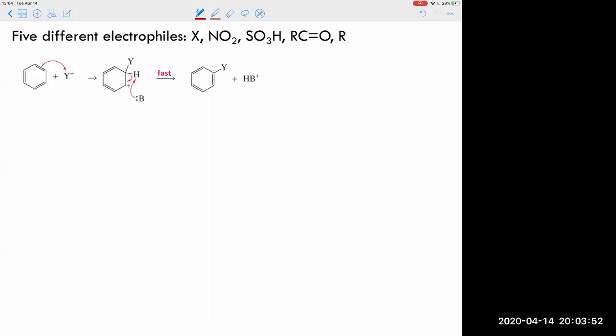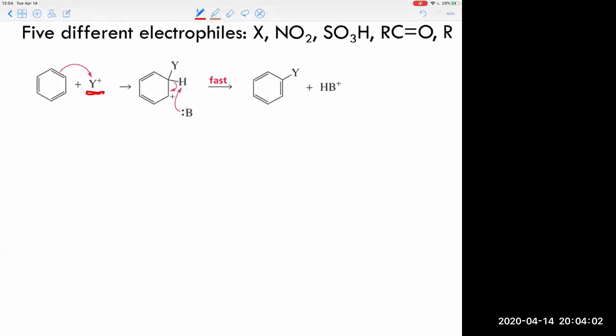All of these reactions that we saw undergo the same generic reaction mechanism. You have your electrophile that gets attacked by the benzene ring. Notice that that creates a carbocation on that next door neighbor carbon. And then the last step is the elimination, where you remove that hydrogen and reform your aromatic benzene ring, right? So these are substitution reactions. We're substituting a hydrogen for whatever our electrophile is.